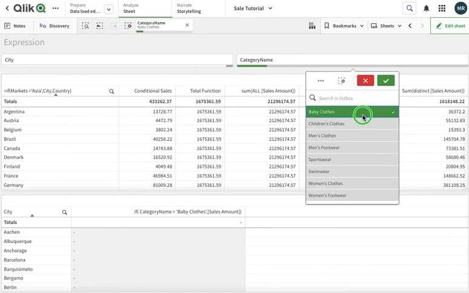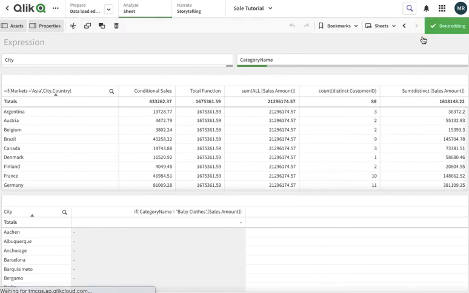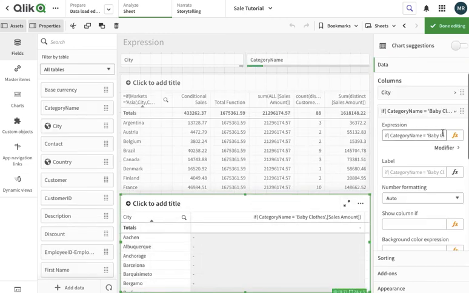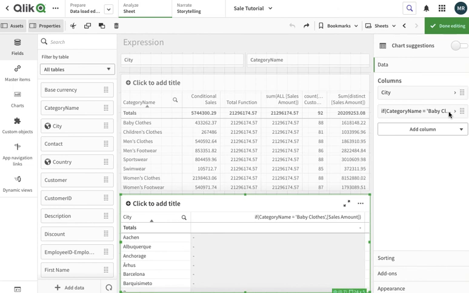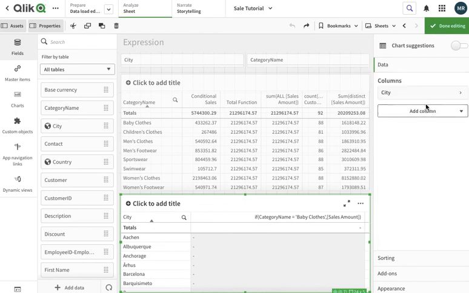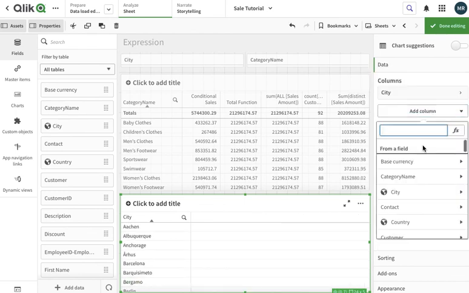Let's copy this exact value. Maybe I'm missing something. Okay, I think we have made a mistake. We need to add that in a number here.